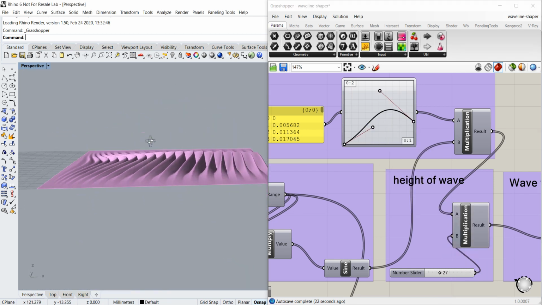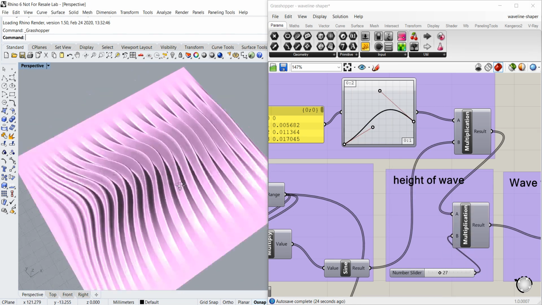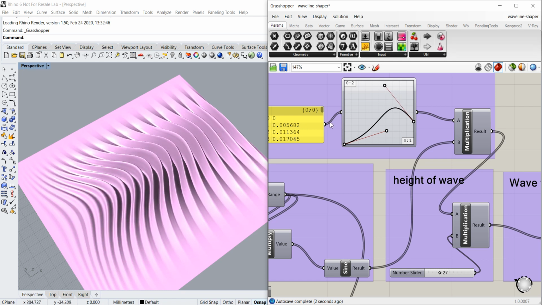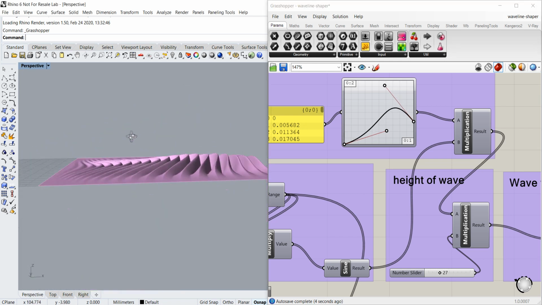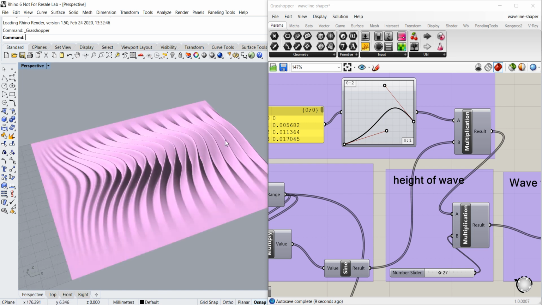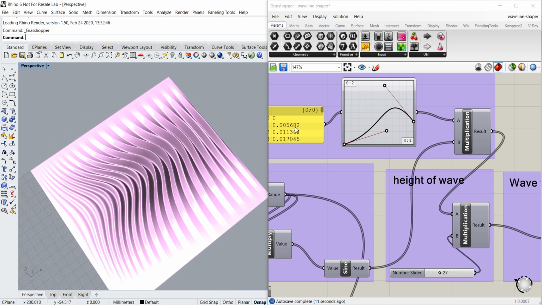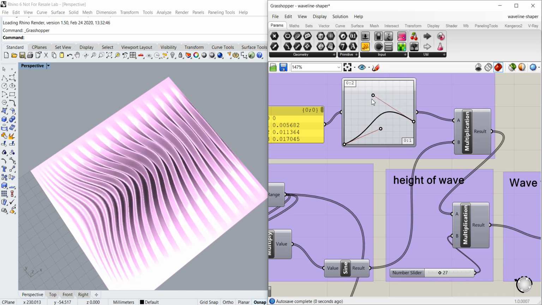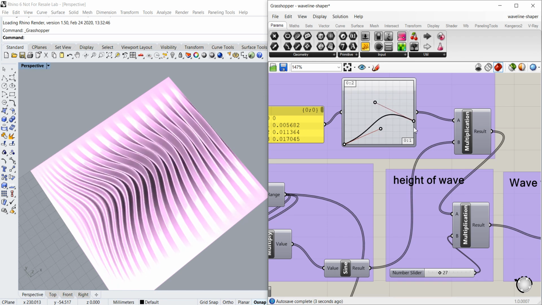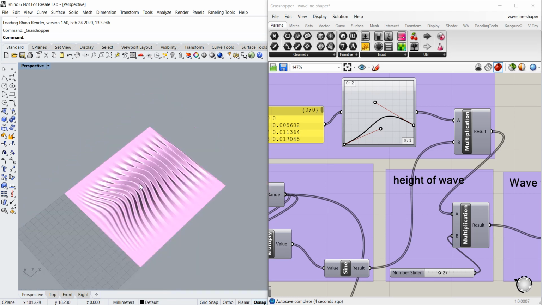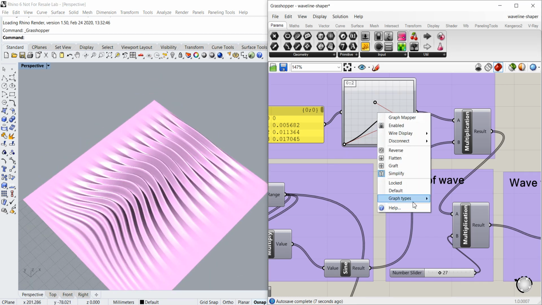Now you can see it's been changed to Bezier, and I can modify the curve to change the effects on the surface here, as you can see over here. Let's get back to the original.